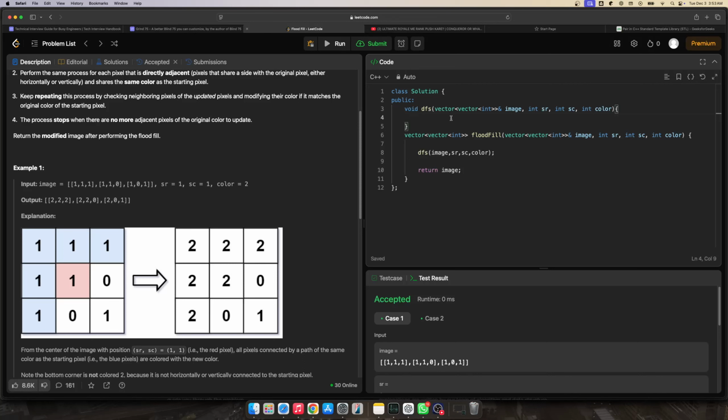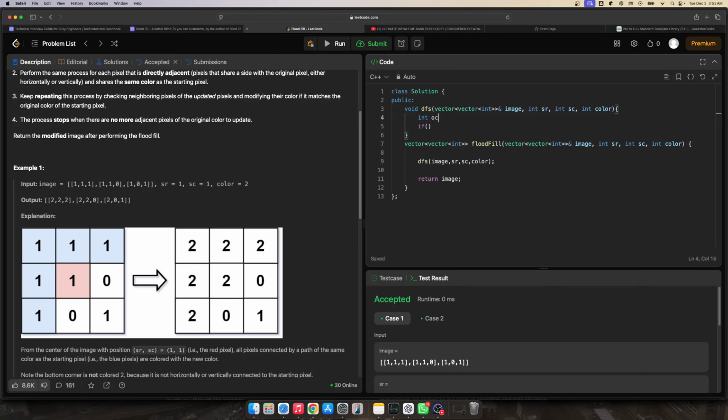We need to see if, and OC as well, right? And OC is image of sr, sc. If OC equals color, I mean this thing I can do here as well. No need to do it in this place.